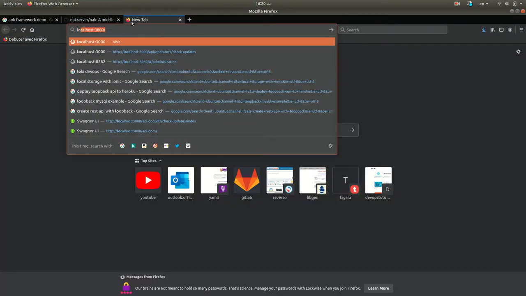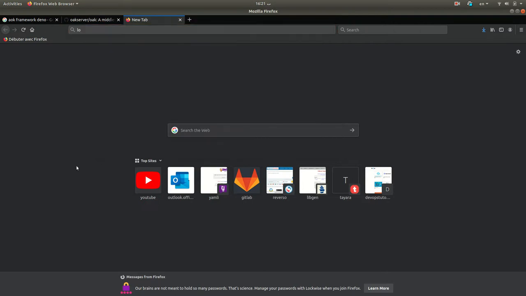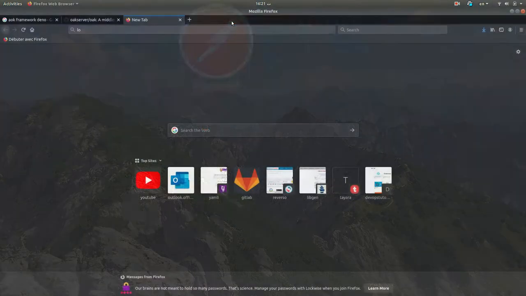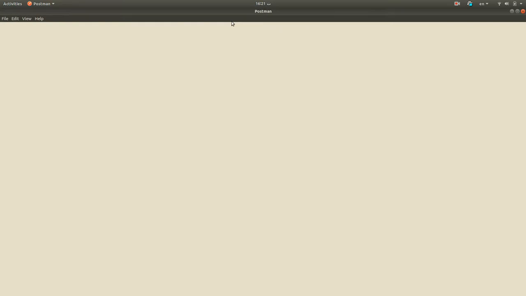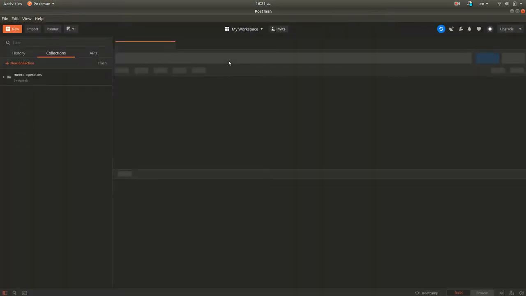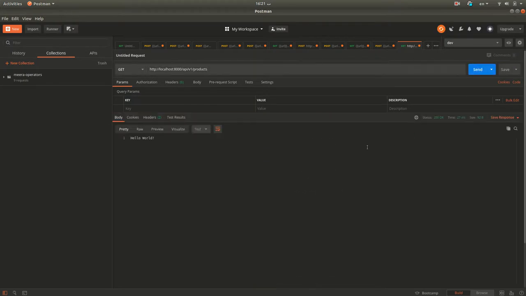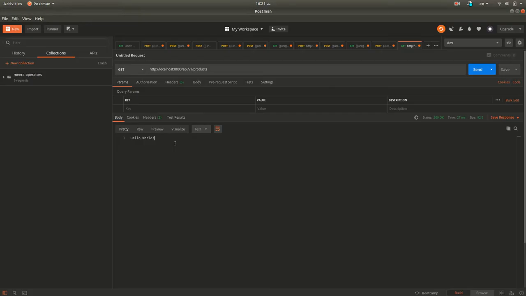localhost. So we need to test this application with Postman. So we need to get Postman, and let's test our application. This is the endpoint API get, and it returns hello world, but for our case we need to return our application.